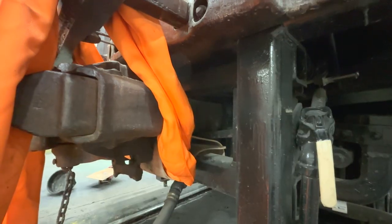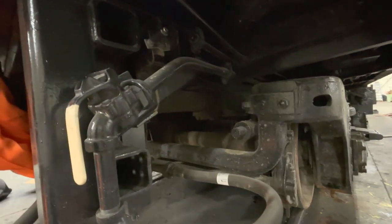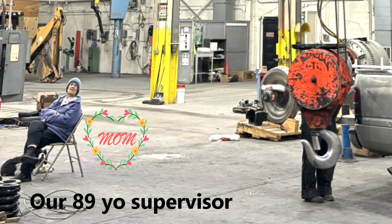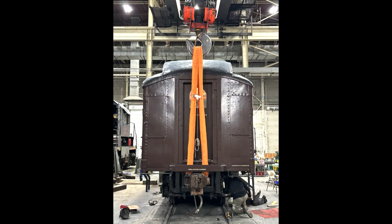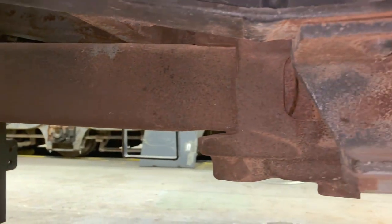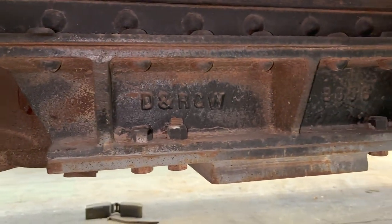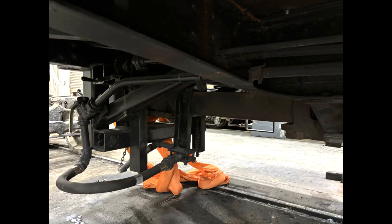At this point everything was disconnected, the cribbing was in place, we had a tow cable attached to the trucks to pull them out, there was a hard set on the brakes and the wheels were chalked on the B end. We'd gone over the lifting sequence a number of times so everybody knew the plan. My niece Caitlin was manning the crane. We installed a sling under the coupling, which would be the only lifting point. Here you can see the coupling from under the car — with the wheels already out — showing the coupling, the yoke, and the draft gear. You can see the crash bar hanging down, which has to be high enough to get the trucks out. The sling is on the coupling, the coupling is lifted against the frame, and the yoke into the coupling is held in the draft gear box.